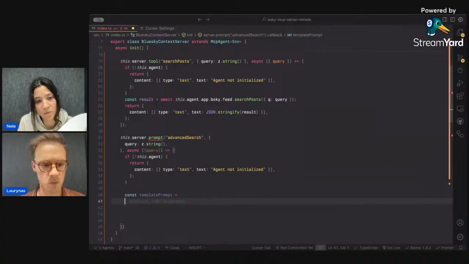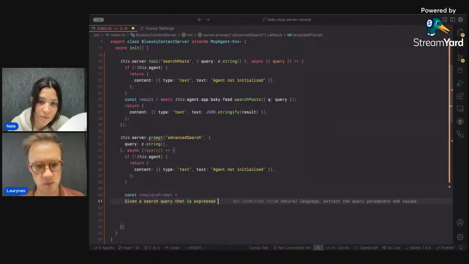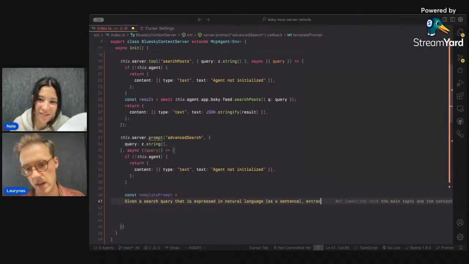And so this is where we can say, given a search query that is expressed in natural language as a sentence, extract the main.